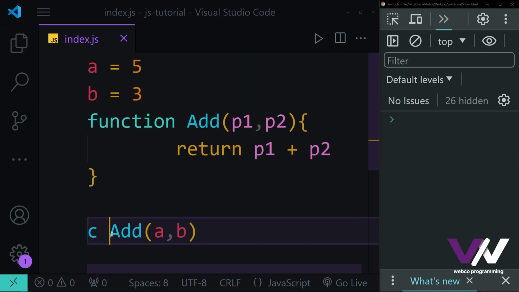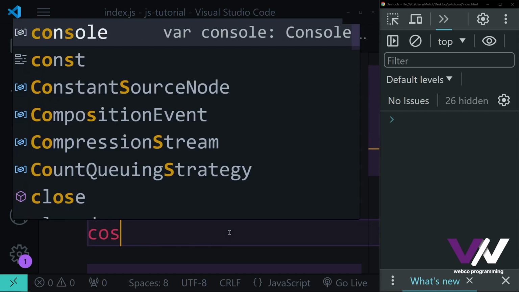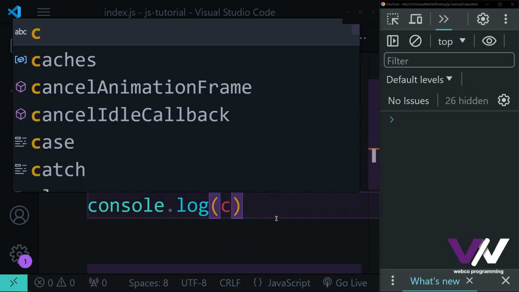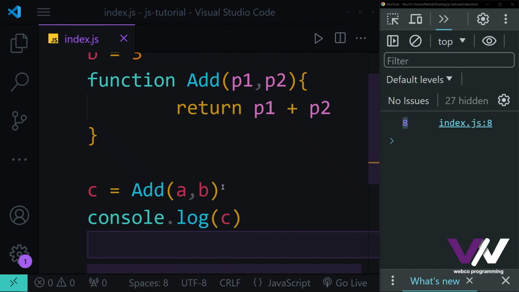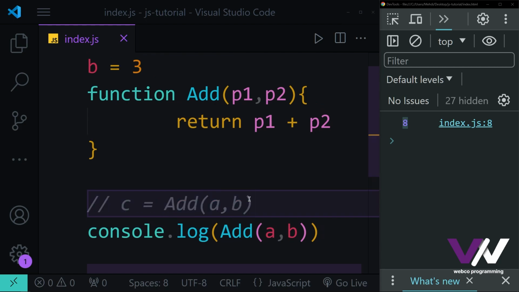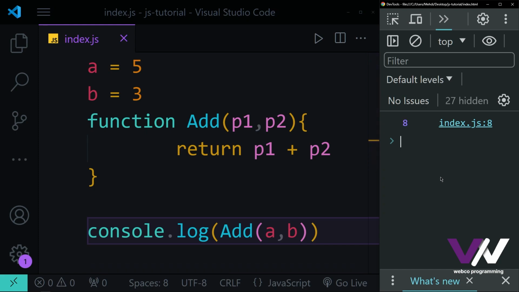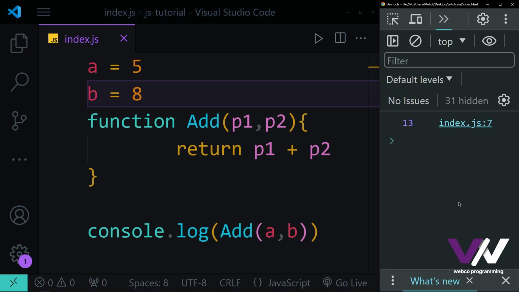So here if we have another variable C and save the return of this function to our C, and then console log our C, you can see that here we're going to have our return going on, which is 8, and 5 plus 3. And of course we can have this function called only in this console log and not have this variable. So here you can see again, if I refresh the page, we can get this variable. And if I change this to anything, again, we're going to have that dynamic code running.